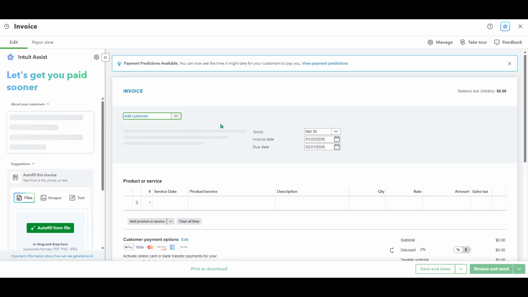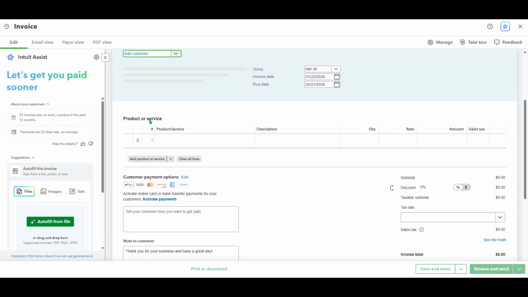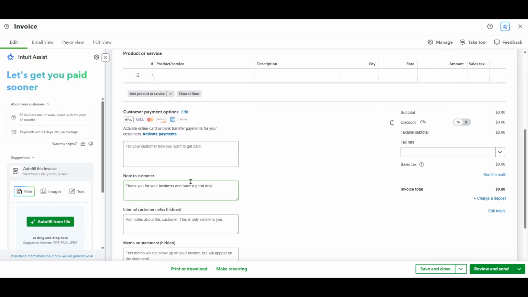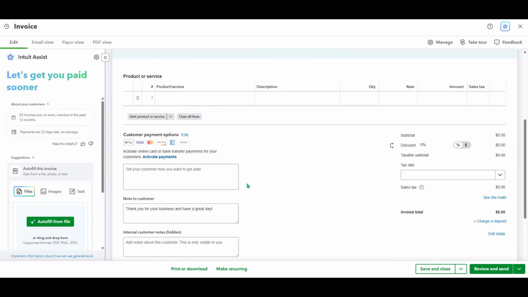Next, fill in the customer details in the form. Select the customer from your list or add a new one if needed. Make sure the customer's billing information is accurate and double-check the transaction date so the sale lands in the correct period. If your business uses terms, purchase order numbers, or memos, this is a good place to include them for clarity. Getting these basics right helps with clean reports and fewer corrections later.